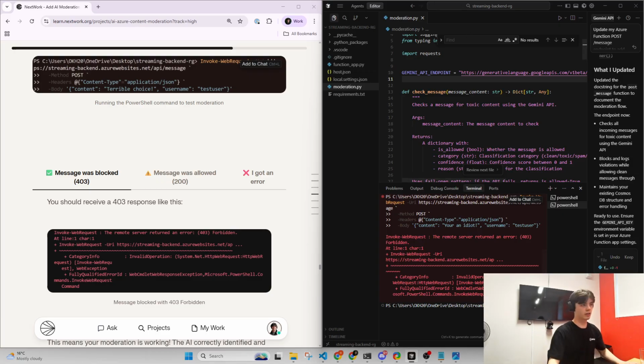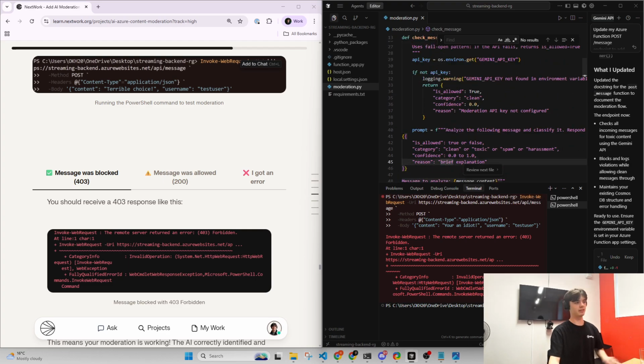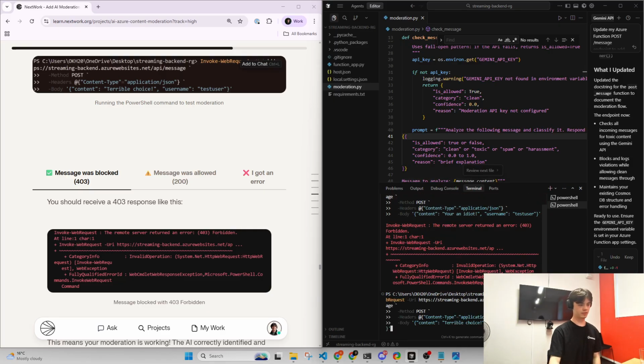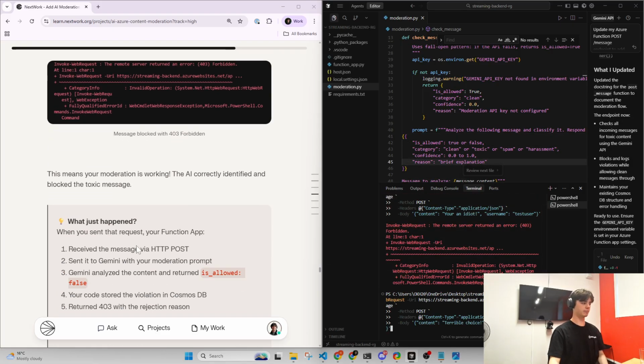And you know, this is where you could go into the moderation prompt, not the doc string like I said earlier, and then you could give it some more specific information around what is acceptable and what's not. For instance, you could literally say it's unacceptable to say terrible choice, and then it would go and detect that. If I sent this again, or if I deployed the code and sent this again, it would say a 403 rather than what it was giving us before, which was a 200. Cool. So yeah, that's not necessarily a problem with the code. It's just Gemini with this prompt didn't classify what I had before as toxic.